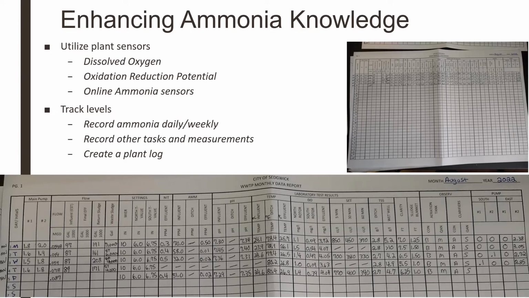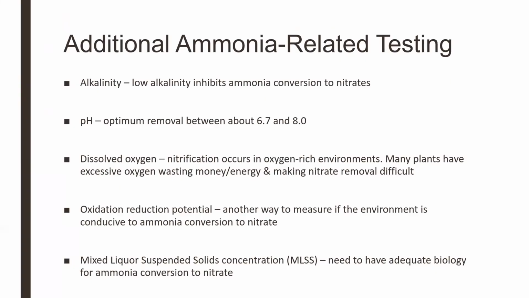Basically, they end up creating a plant log, all the way from very obvious things such as plant flow rates to the levels in the various basins, to the settings of various valves that control the flow both into, out of, and within the plant itself. And then they're recording the various process measurements that they take over time. And this will help them troubleshoot and understand, well, if I set this valve at a certain level, I start to have problems, maybe with ammonia, but maybe with something else related to treatment or permit compliance at their plant.